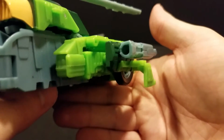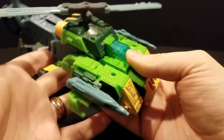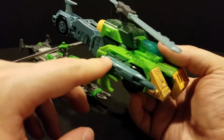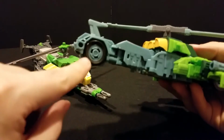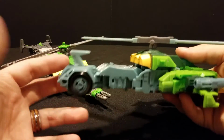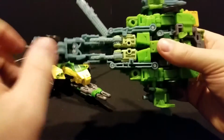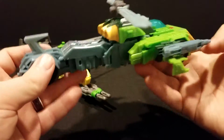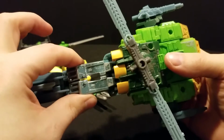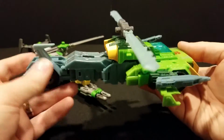Focus camera. Thank you. So, there's really good, well done, pre-positioned spots to put the stuff. But as always, it's a Siege figure, so you've still got most of the ports hanging out. So you've still got a lot of other places to put the weapons if you choose. I will give it points for this whole section, what's going on with what will be the robot legs. This is probably the coolest part of the transformation, especially going from car to helicopter.